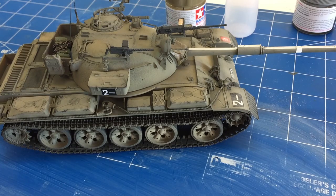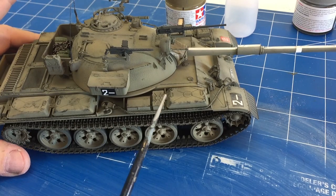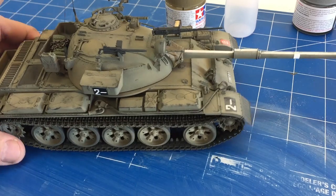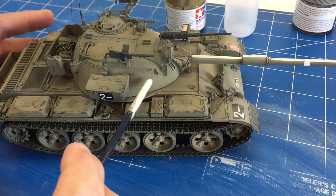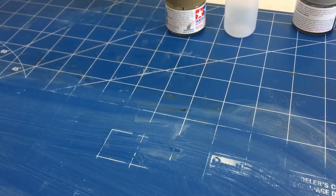Okay, while we're letting the black and white shadow and light coat dry, I wanted to show you the color that we're going to mix up to make the Israeli color. This is a Tamiya M5 that I've made a while back that we beat up and weathered, but we want to get this basic color right here. Now, to me, it doesn't make that color new. So what we have to do is mix it up.